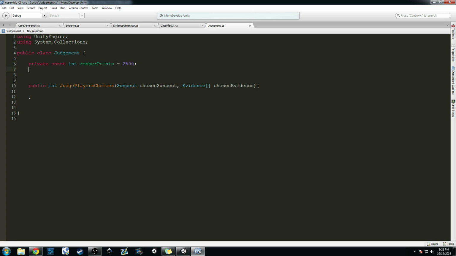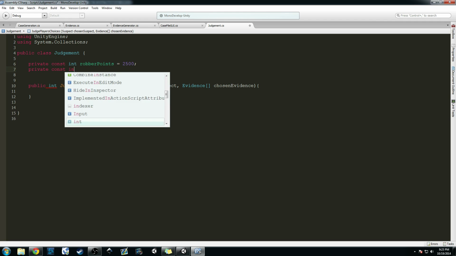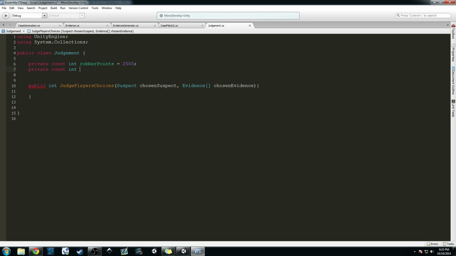Now, point values don't mean anything. This is all up to you. It could be out of 100 if you want, where 100% means you're perfect. And maybe I'll do that, but I feel like having bigger point values can be fun. I feel like the majority of people like seeing larger numbers more than smaller numbers, but they are all arbitrary. Now, the constant means it's telling the compiler that this number is never going to change, just so you know.